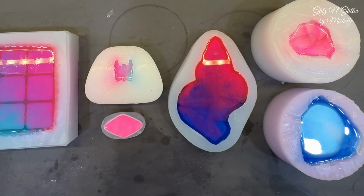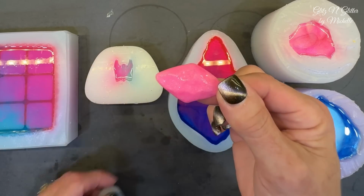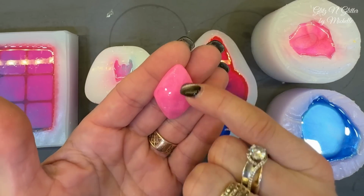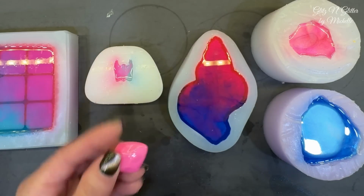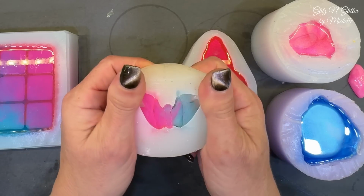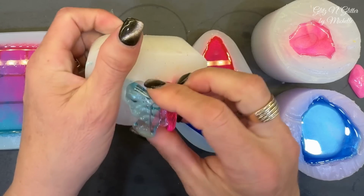It's that time to unmold everything. Of course, we're gonna start with the extras again. Here is the pink. I will put a couple rhinestones on there, a flat back bail. That is a well-used mold. This one I think will be a well-used mold as well. Let's get this one out.